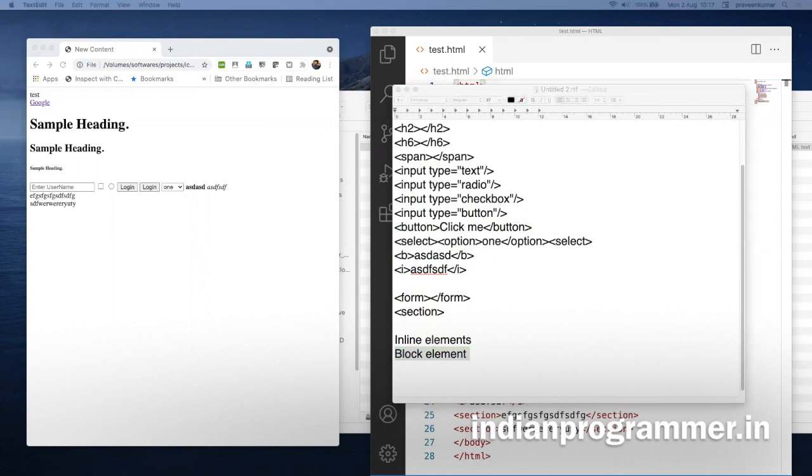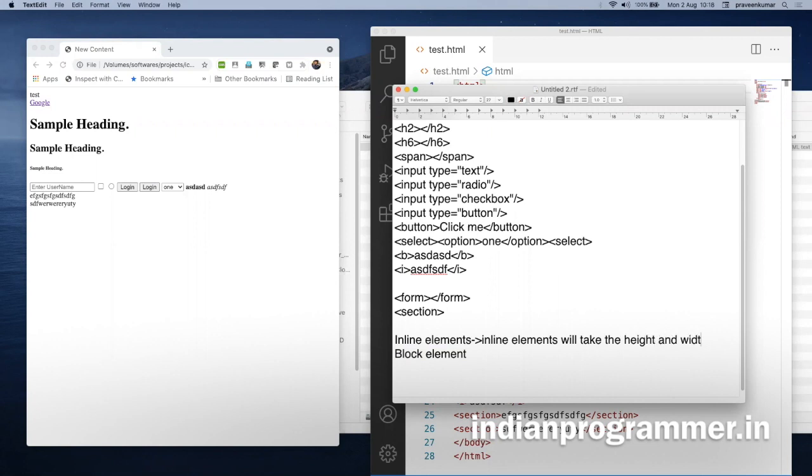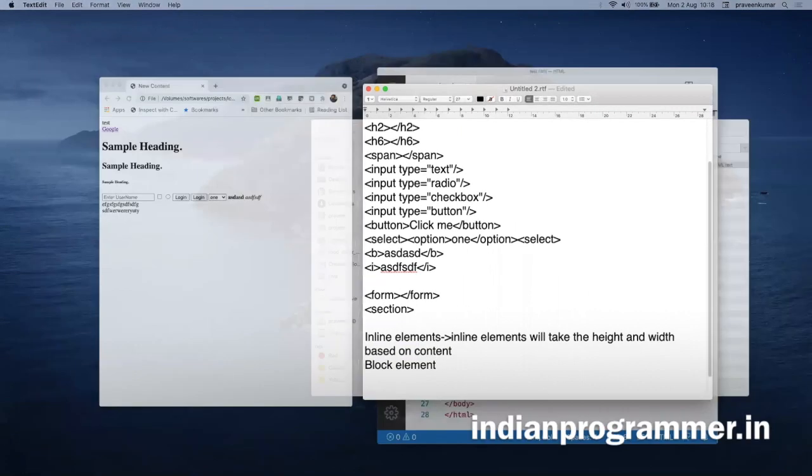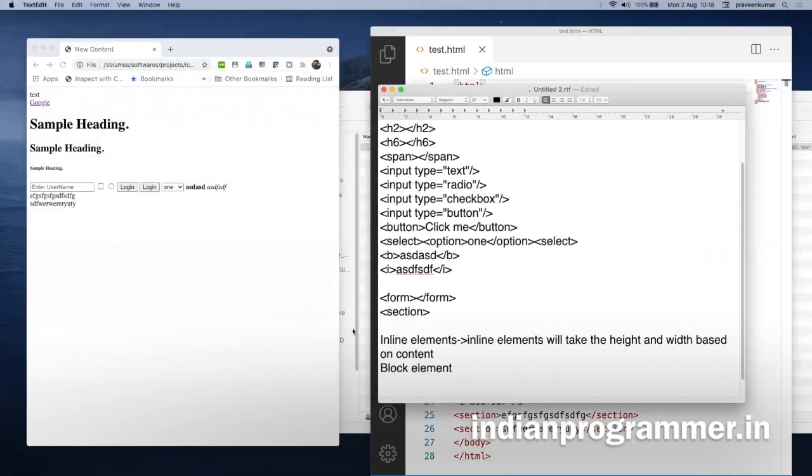What will the inline element do, and what will the block element do? The inline element will take the height and width based on content.